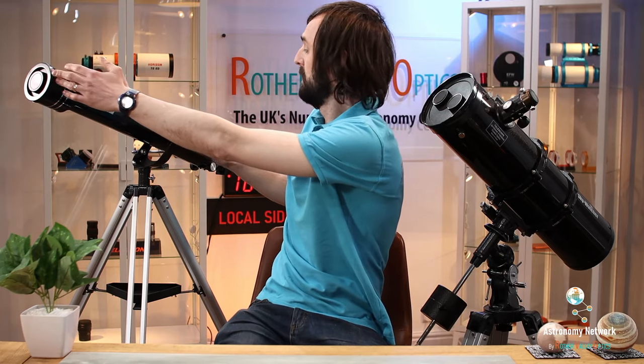So it's not all about aperture, you also want to consider something else, and that is focal length. Now, the focal length determines how much magnification you're going to get out of the telescope. Focal length is measured from the main optic to the point at which the light is focused. And the longer that focal length, the more power you've got. More power means more magnification. That's important if you're, say, wanting to look at planets, because you need quite a long focal length for the planets. Whereas if you're wanting to look at a wider area of the sky, something like Andromeda or Orion Nebula, then you'll want a shorter focal length.